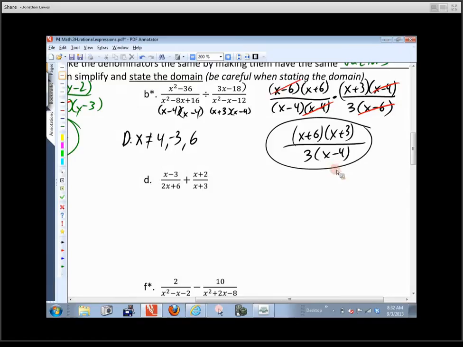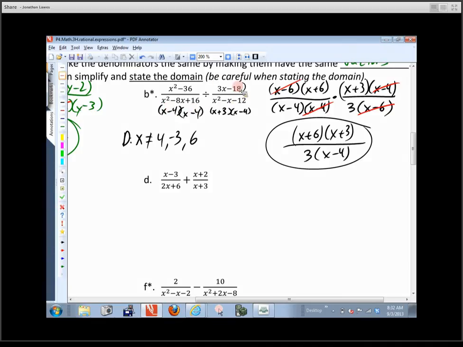Look at the end answer. There's one number that we know for a fact we can't plug in just by looking at the end answer. That would be a 4. Did we already throw out a 4? We're in good shape there. Okay. Can somebody tell me why we can't plug in a negative 6? It came from up here. It came from the 3x minus 18. Why is that not okay? Why did we have to throw that one out in the end also? We were worried about these two denominators, but we end up also being worried about this one right here.